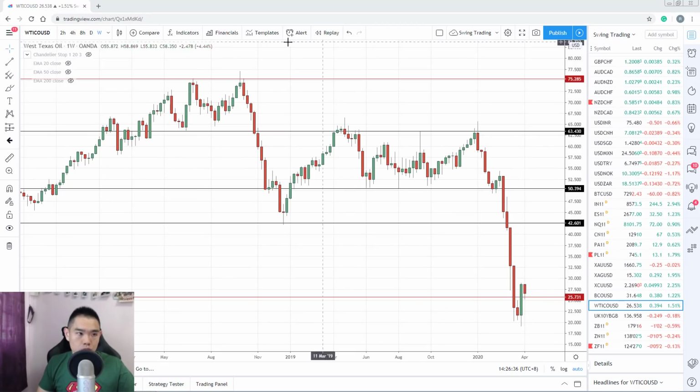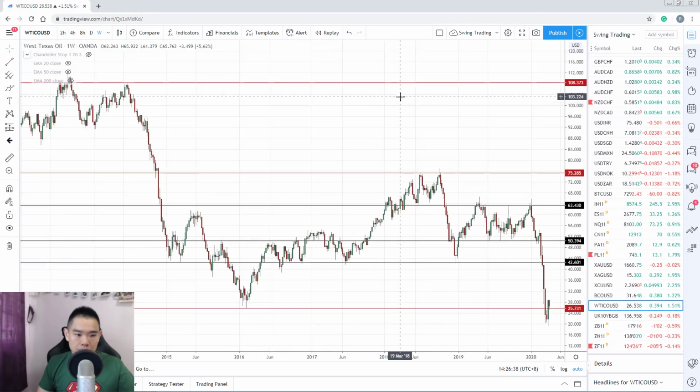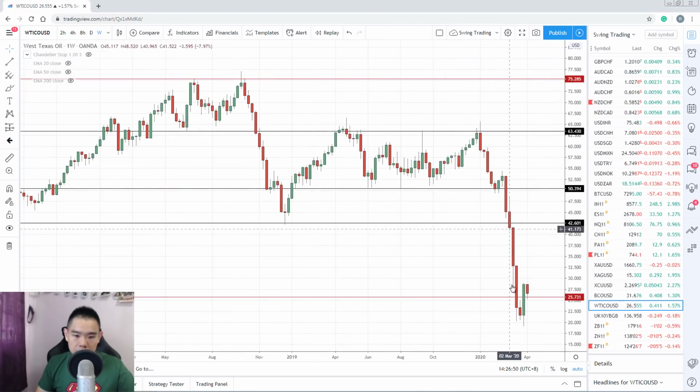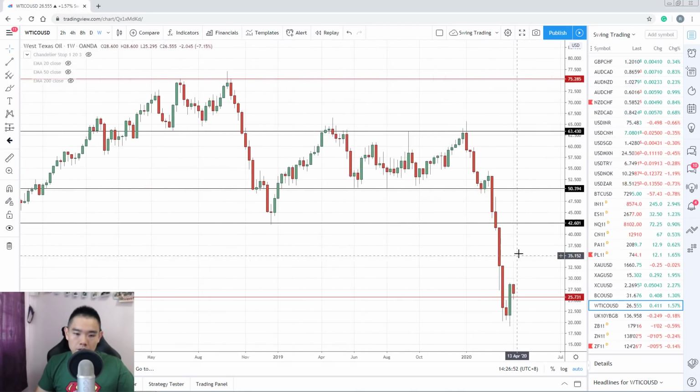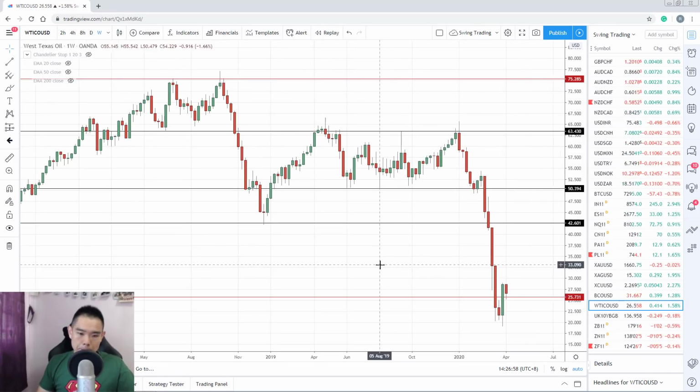So if you just zoom out again, you can see that price retested this significant low, the multi-year lows over here, as well as the lows that you can't see, which is further back on the left, and then it reversed back and closed back above this area of support. So this is a sign of strength. Okay, and on top of it, it's at multi-year low levels. Now the question is, is this a good time to buy?